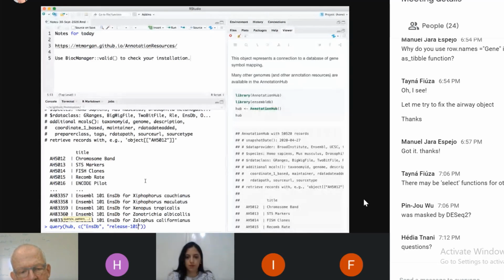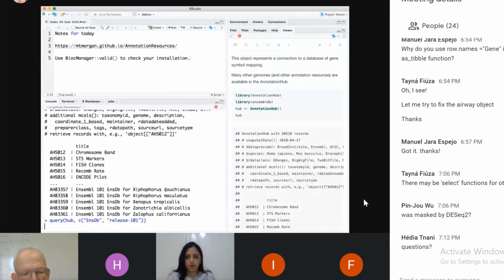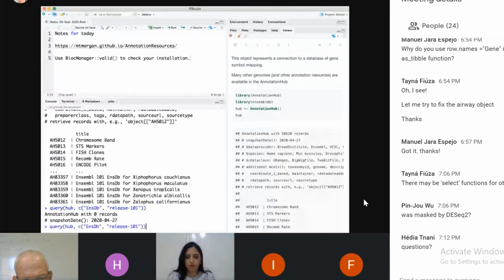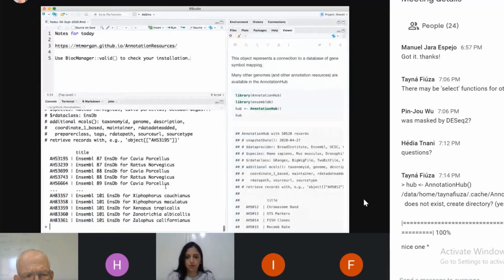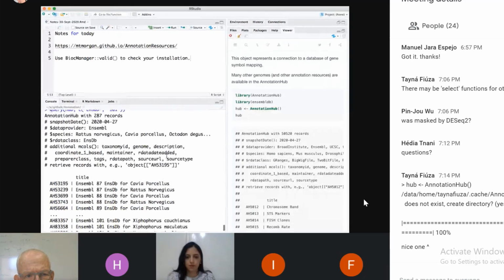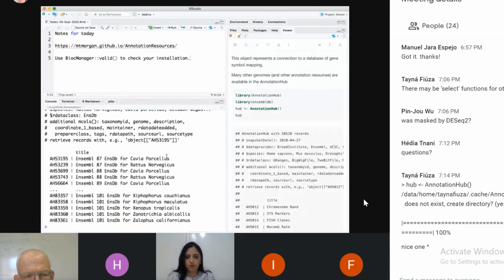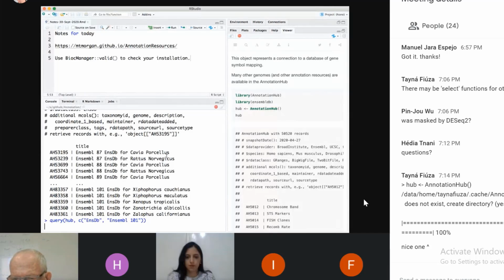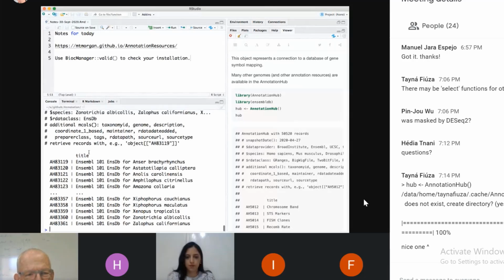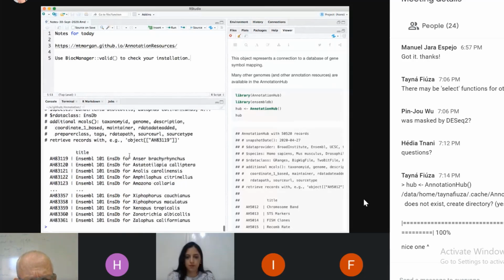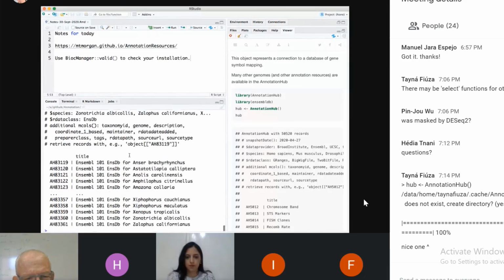And if you were to query the hub for EnsDb objects from release 101 of Ensembl, for instance, you can use tricks here. You'd find that there were, that's too many. Let me try one more thing here. Yeah, you'd find that there were still too many, or maybe not.